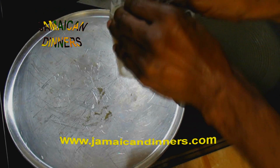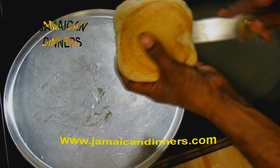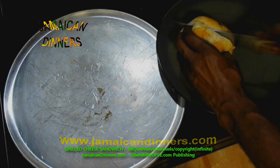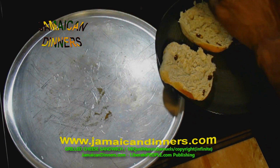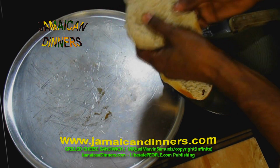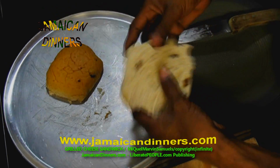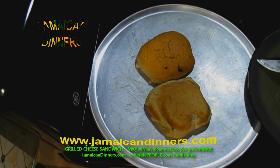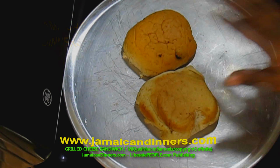Alright, this is my bread substitute. I'm using a raisin bread, but you can use 2 slices of bread. Alright, so I just cut my raisin bun bread in half. After a minute, and your pan or pot is hot, you just lay the bread cut side down. You can use hard-dough bread as well. Just allow.